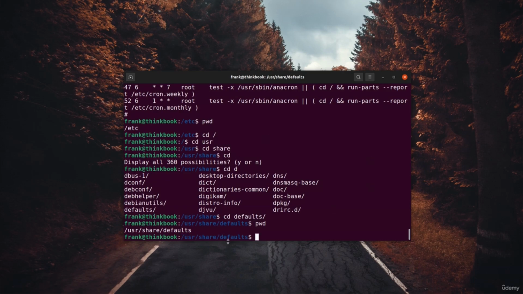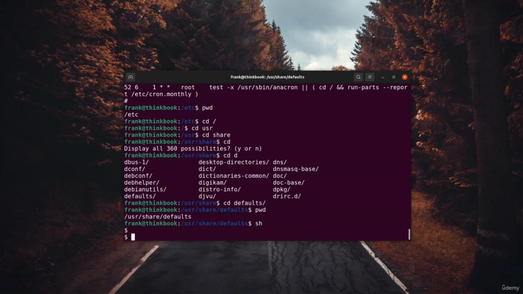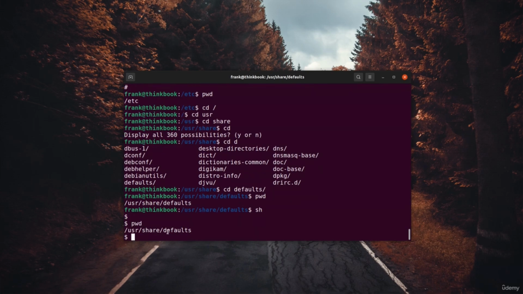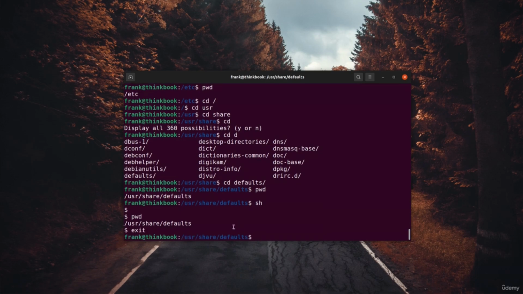Now on old Linux computers that was very useful because they wouldn't show the directory by default, but in modern Linux systems you always see the directory in front of your command, so it's not really necessary to run pwd. But you can run pwd because sometimes you'll have a shell like this and you're not sure which directory you're in, right? If you just have this sign. So then you can type pwd and you'll see the directory that you're currently residing in. So that shows you the current working directory.